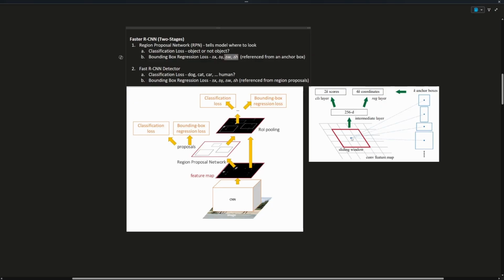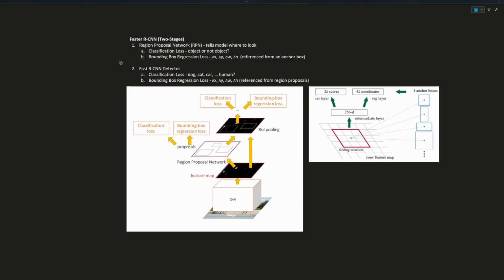And then for each region proposal, we're predicting: is there an object or is there not an object? So if we had k anchor boxes, then we would have 2k scores, binary classification, and we'd have 4k coordinates because there are 4 parameters we're predicting for the bounding box.